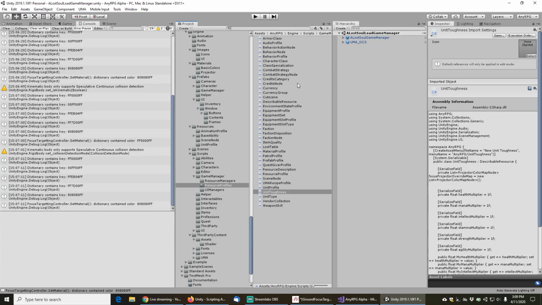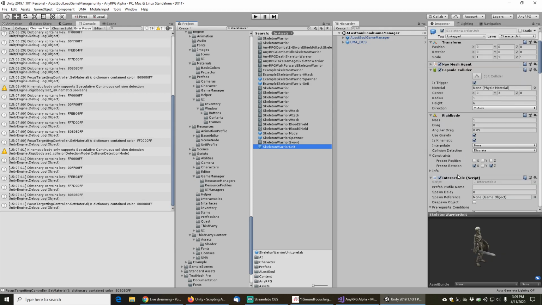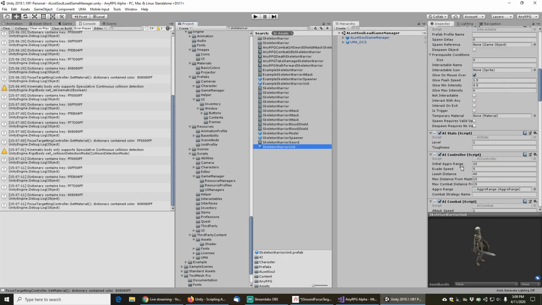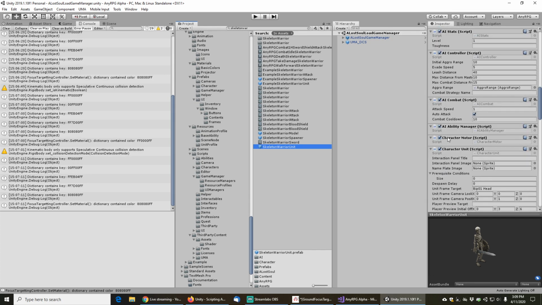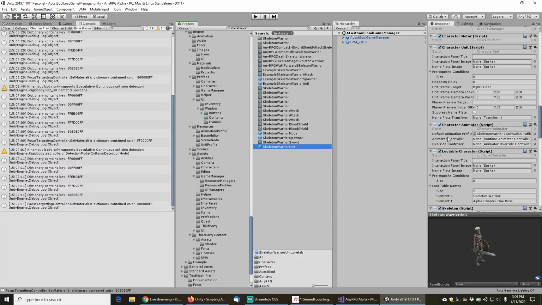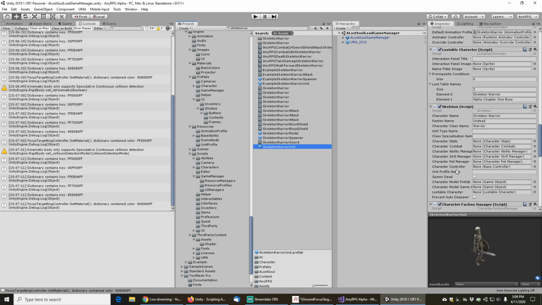So let's go back to our skeleton warrior, who's our boss, and we look at our skeleton warrior unit, and we can see that somewhere he's got character stats, and that's going to give him a unit toughness. He's probably actually getting his unit toughness from his unit profile if it's not set directly on him. So let's just see if he's got a unit profile somewhere. He doesn't.